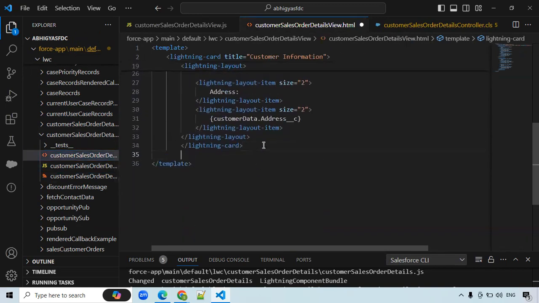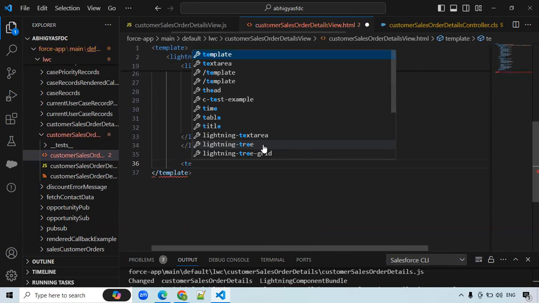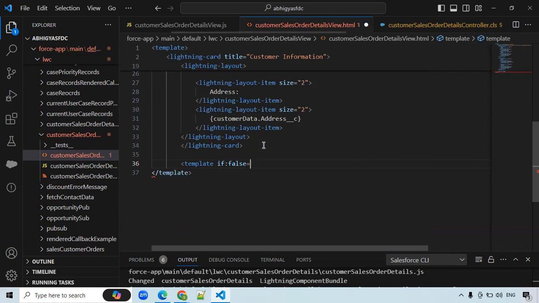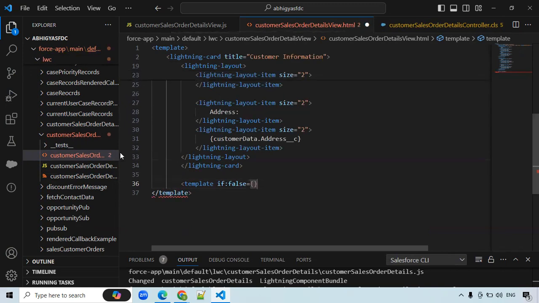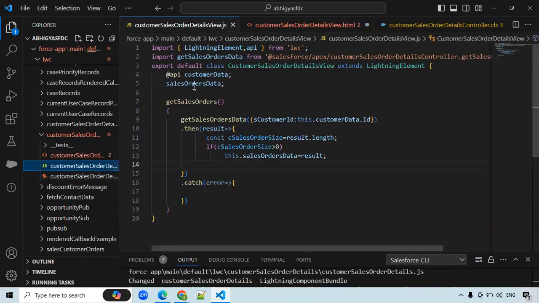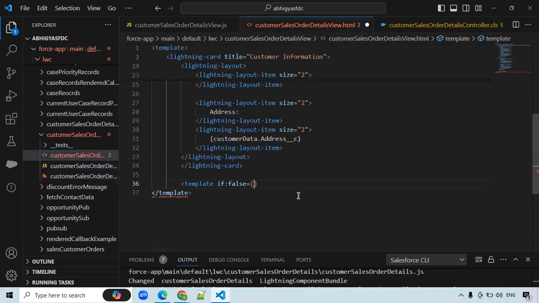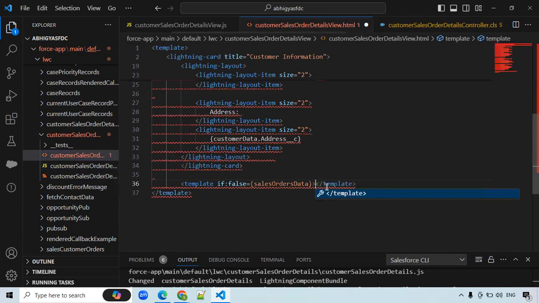We have to take the template. If false, that is, there is no data. Where are we storing the data? Here, salesOrders, right? So if it is false, that means there is no data.